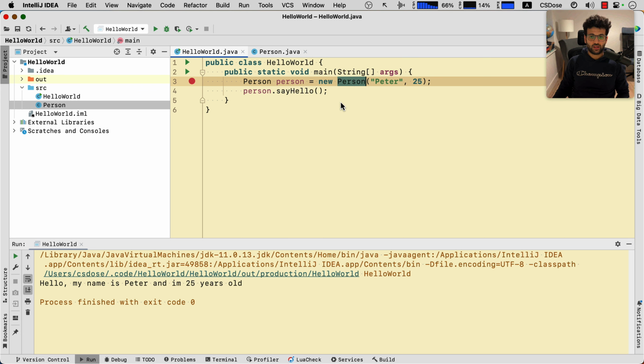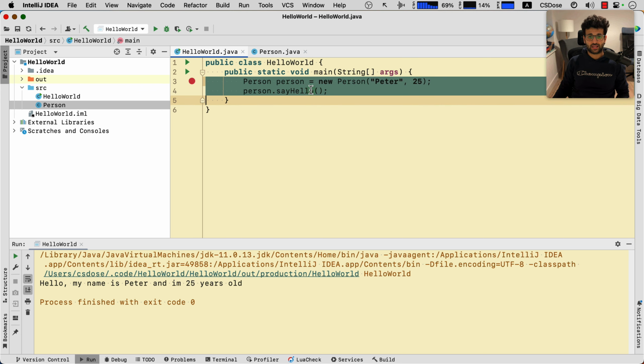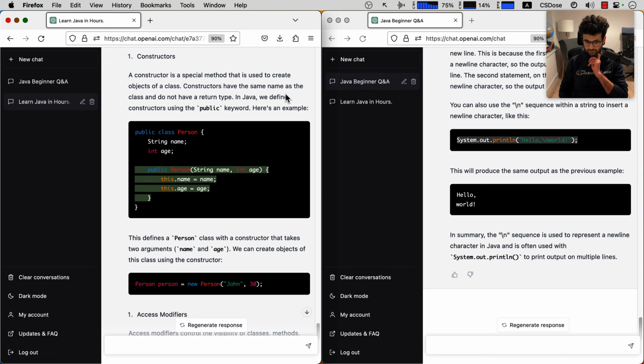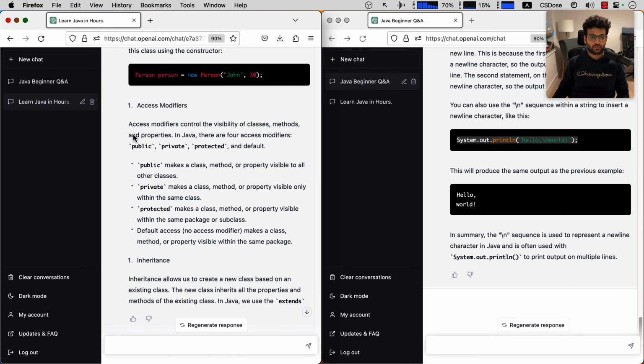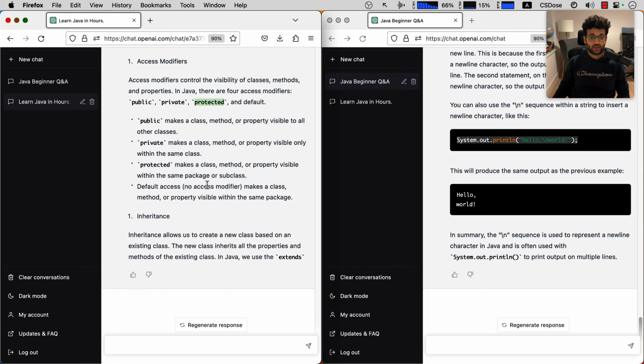And let me just say right here, we have a class and we are being the users of this class. And we're using a method inside called sayHello. All right, so far so good. Access modifiers. We have things like public, private, and protected access modifiers. Failed to generate the rest, unfortunately.